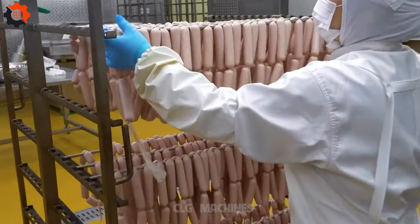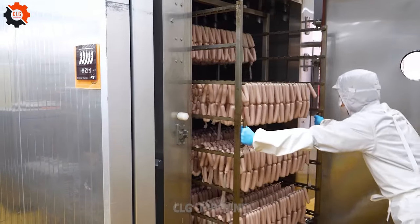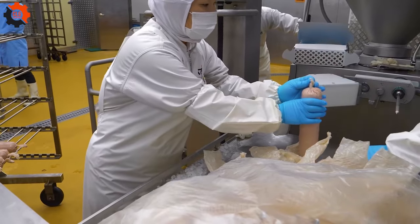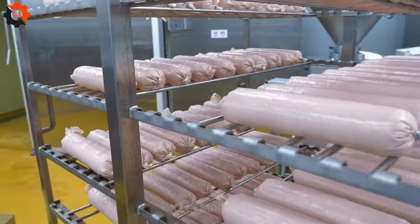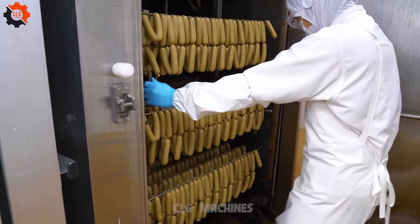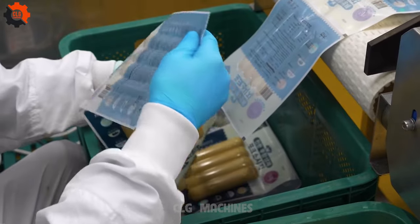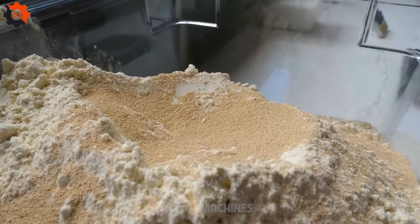But what sets our sausages apart from the rest, you ask? It's all about the flavor, my friends. From spicy gochujang to tangy kimchi, we've got a mouth-watering variety that'll please even the most discerning palates. So, whether you're craving a quick bite on the go or planning a Korean-inspired feast at home, swing by the Korean Sausage Factory. And let us take your taste buds on a culinary adventure they won't soon forget. Trust us, once you've tried our sausages, there's no going back.